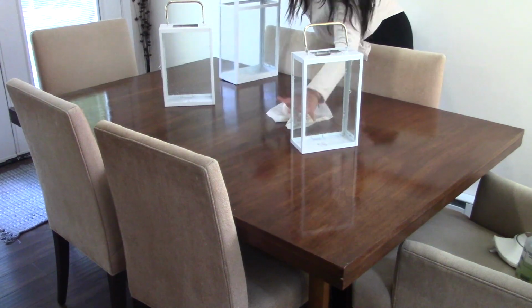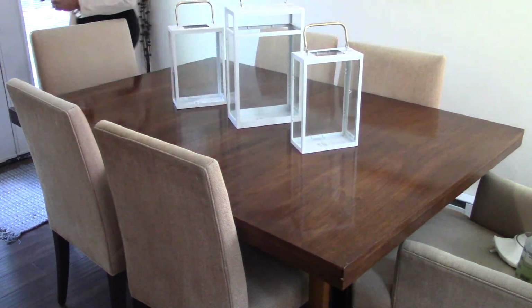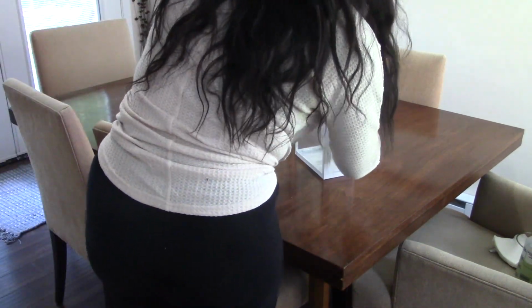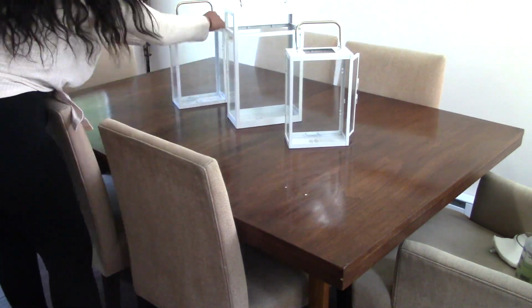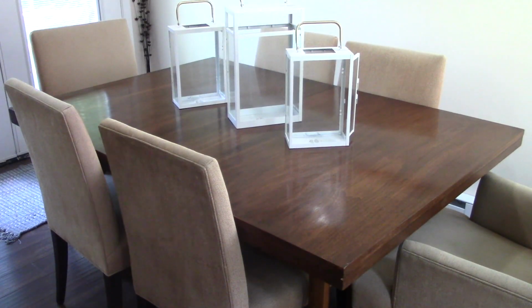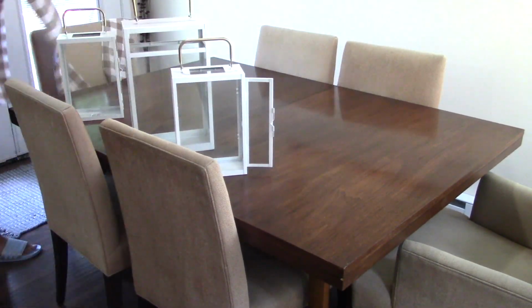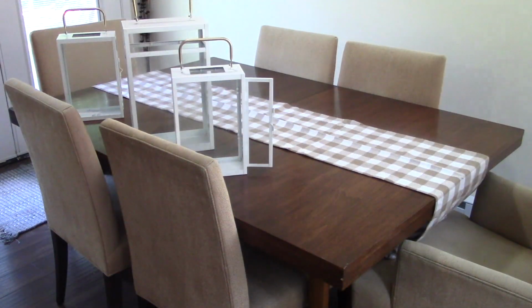So next up is the dining room, and I like to keep it really simple but really beautiful in this room just because it is a very functional room for us. We eat at this table every day, every meal, so unlike a usual formal dining room that normally wouldn't get used, we use this a lot. So I don't want to go too crazy in here, so it may be a lot simpler than what you're used to seeing in a dining room, but for us it just works better this way.